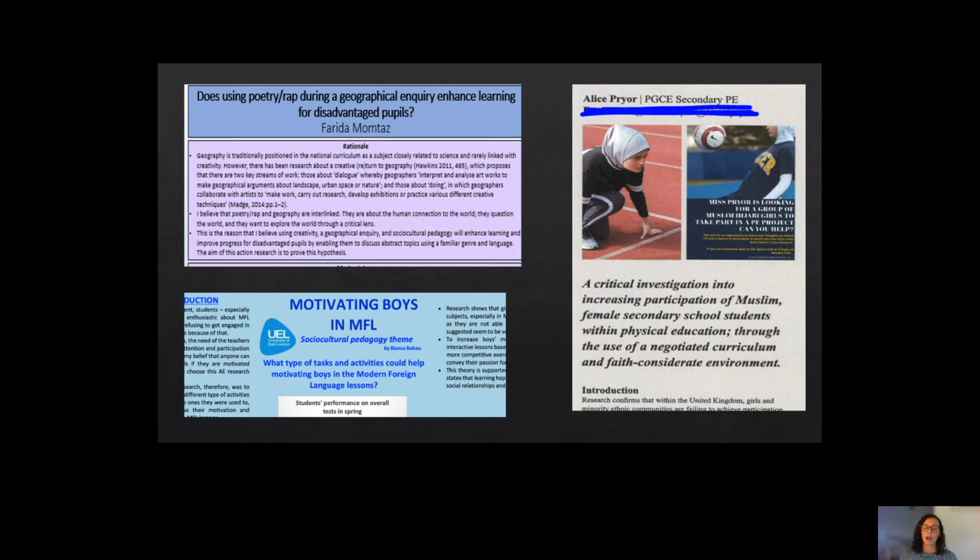She found that actually it was really helpful going through the process of creating the lessons, and she interviewed students and asked them, how do we make physical education more inclusive to your faith? All very worthwhile, engaging, and quite simply amazing projects to be run in school. Hopefully, if you take the research community, you'll get lots more ideas of things that you can do in your own subject area.